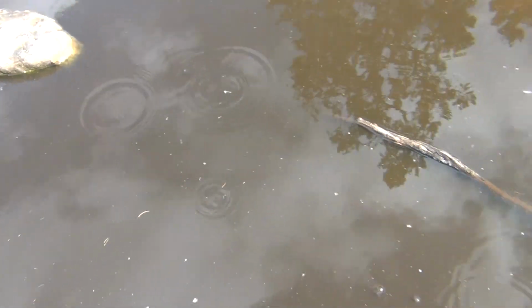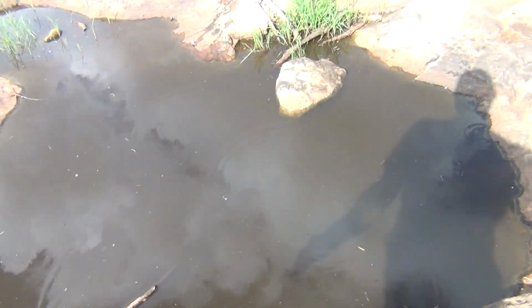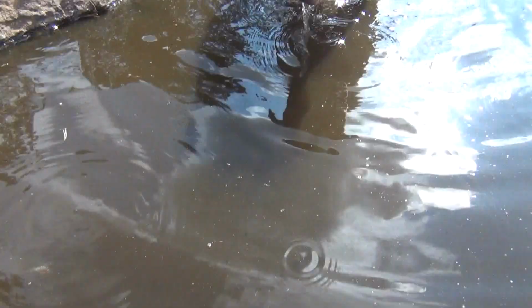And I noticed when I leave the pool alone, if I give them about 5 minutes, they come to the surface a lot more. And as I start messing with them, they kind of hide. But you can see here that they can definitely tell I'm here. So they're kind of being scarce. I think they go down to the bottom and hide. Especially when Blondie's messing with them.